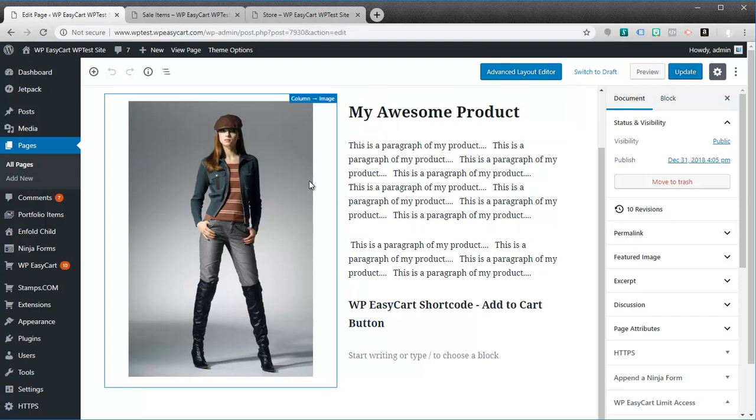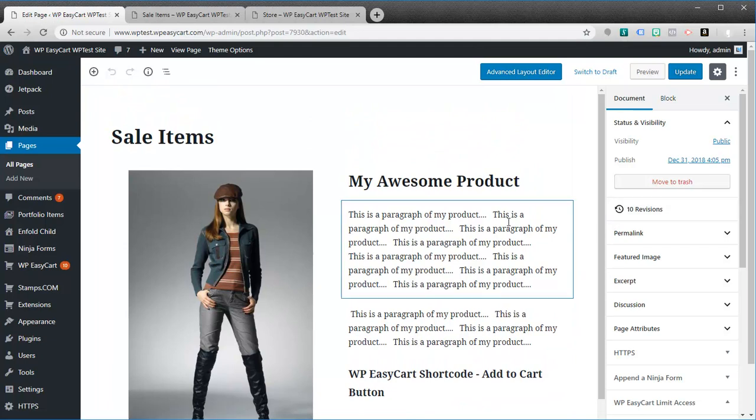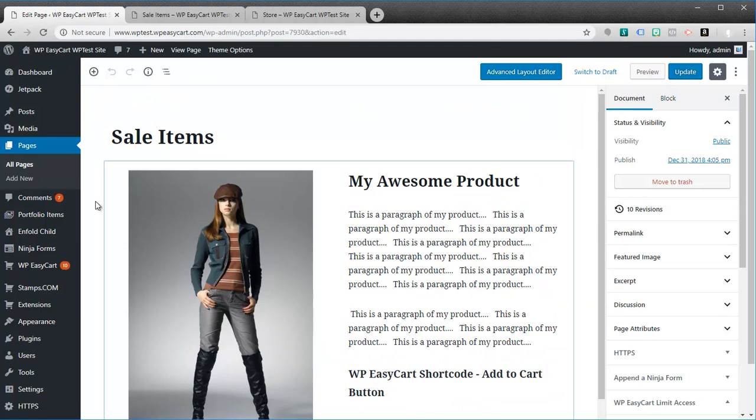You can do single column, double column, triple columns, and you can put these little blocks inside of the columns. And what we do is we have EasyCart blocks as well to let you easily add content to your page. And that's all this system is really configured to do. And this is part of the new WordPress Gutenberg.